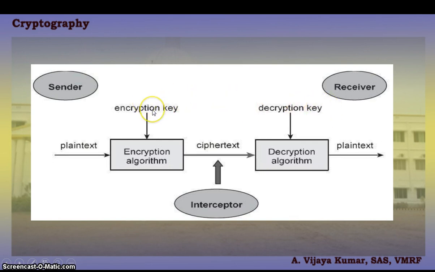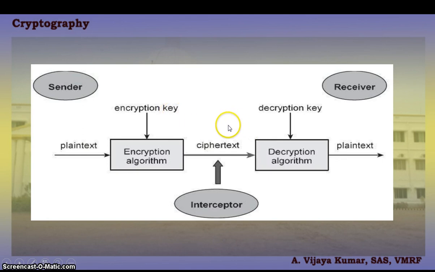Here we have to learn two more concepts: public key cryptography and private key cryptography or digital signature. In public key cryptography, we keep the encryption key public, which means anyone can access it. But on the receiver side, we keep the decryption key private. Only the authorized receiver can open the secret information and discover it. That is called public key cryptography.